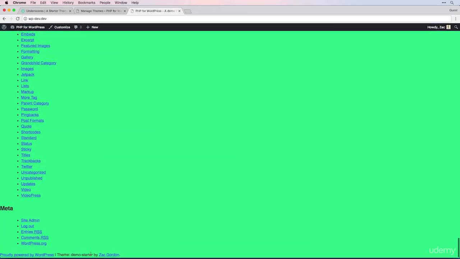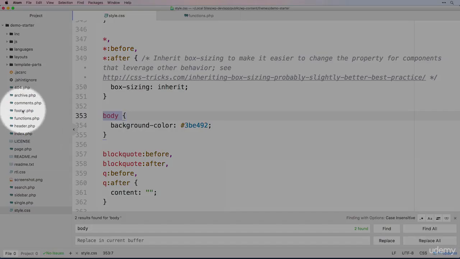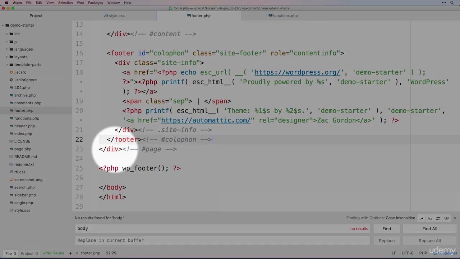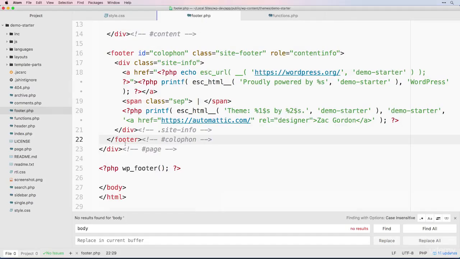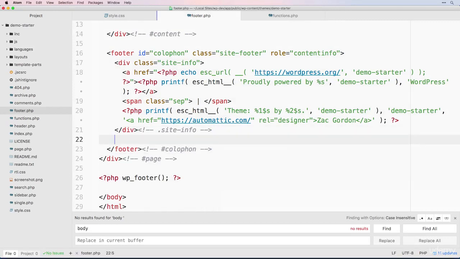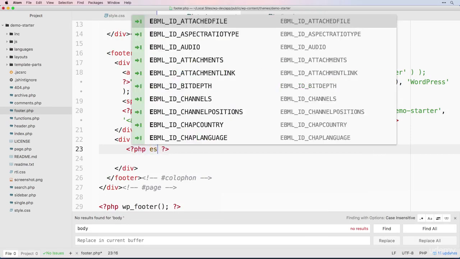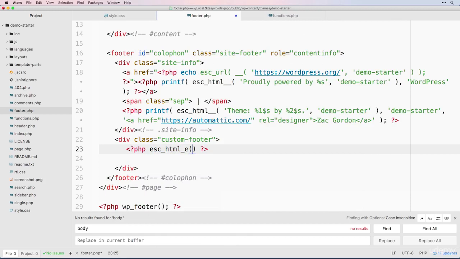Now let's come down and edit one more file here. I'm going to come into the footer.php, like I did in the last one, and before everything closes out, inside of the footer here, I'm just going to add in, again, a special class that just says custom footer. And then we haven't really talked about all the different ways of escaping or translating text here.